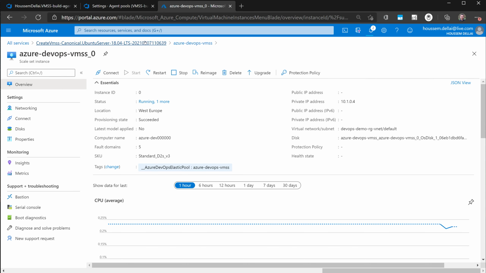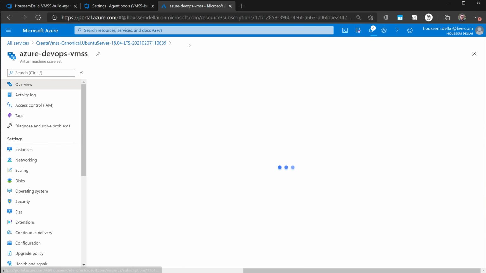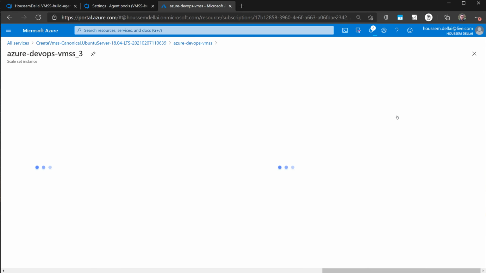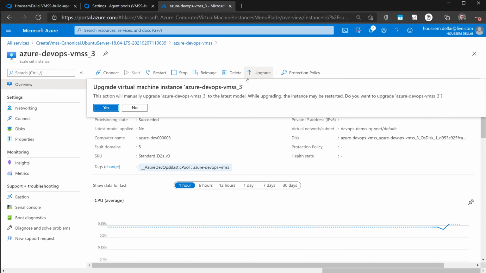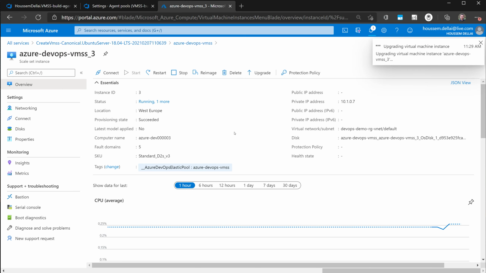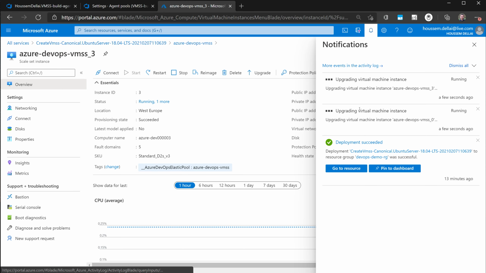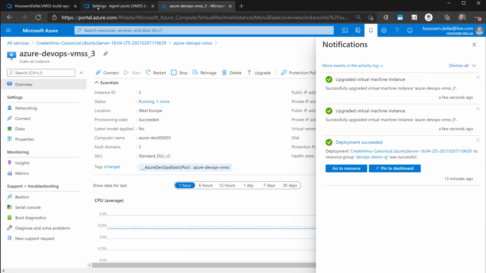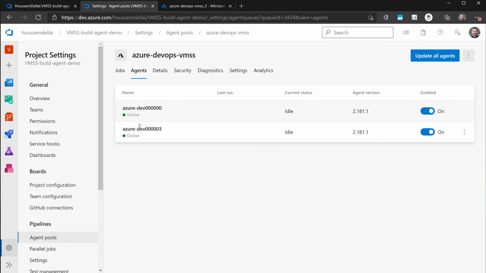Do that for the first VM, and then come back and do the same thing for the second VM from instances. Select the second VM, and do upgrade for that VM. Yes. So now Azure is upgrading those VMs. Let's wait a few seconds for that to finish. Once that's done, from here, if I go back to the settings, I can see the two VMs are shown here under agents.